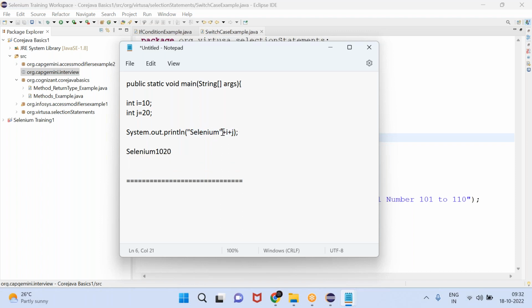Then suppose I change this thing here, plus Selenium. What is the output here?